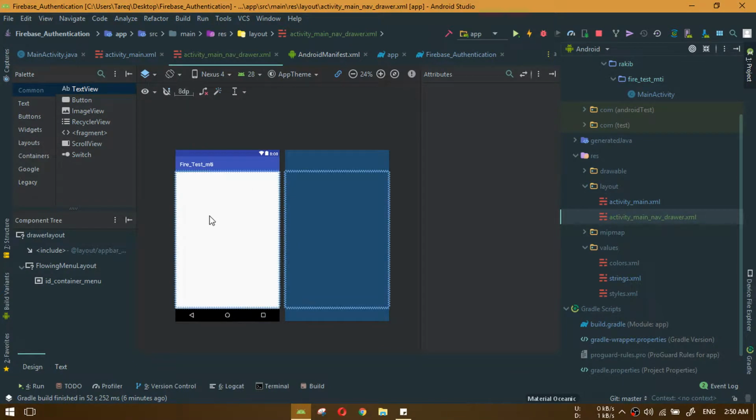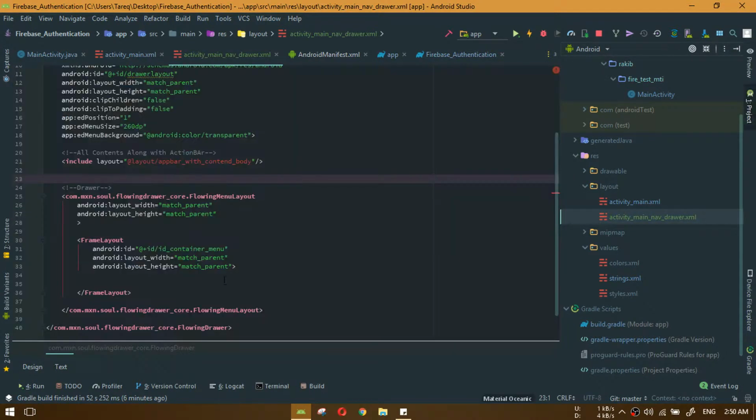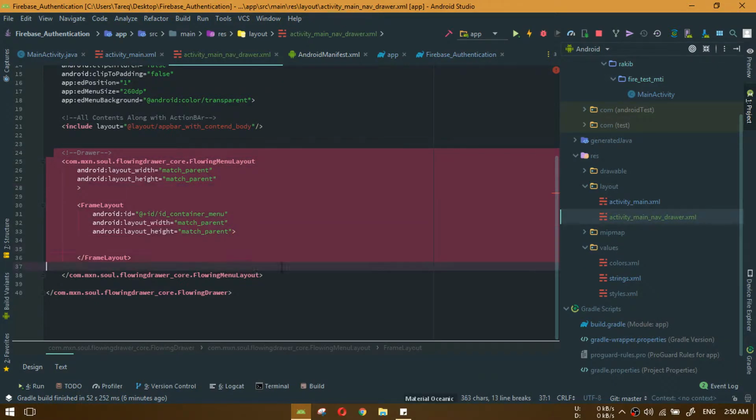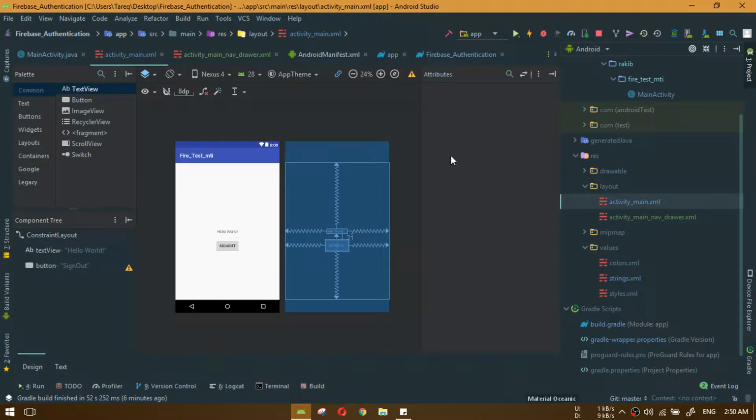Okay, so these are the whole thing called the content, and then I need the drawer. So everything you need to add, we will just use right in here. So in our case, you can see we are using the default action bar.